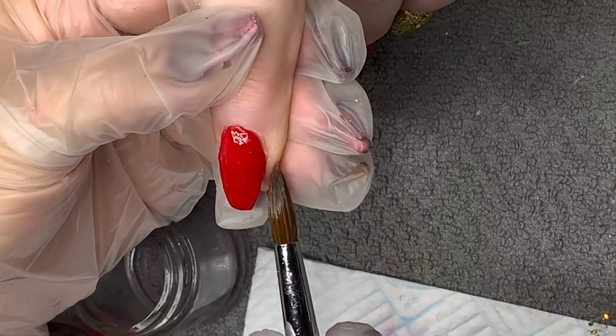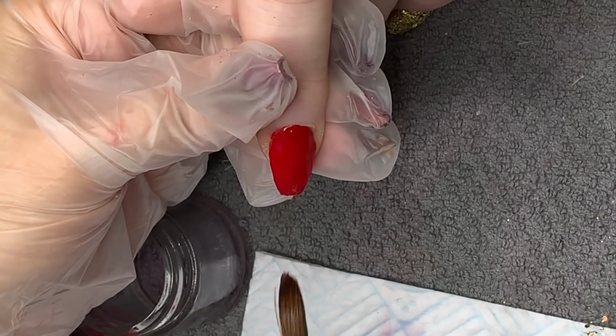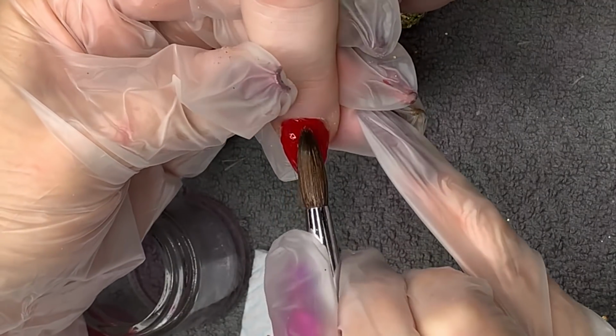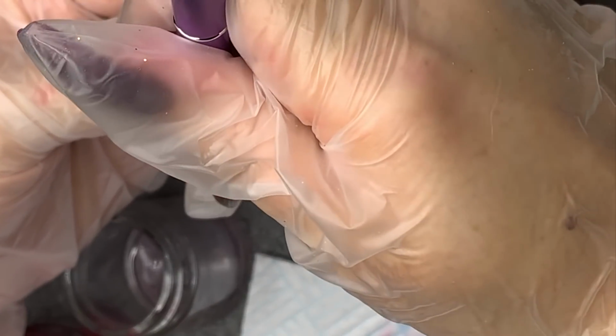Again, a bead at the tip, blend it back. I always start with my cuticle bead, it's just what I do. Some people like to start with a bead halfway down the nail and do their cuticle bead last. It's just preference. I've always done it this way, so I just automatically do it this way.